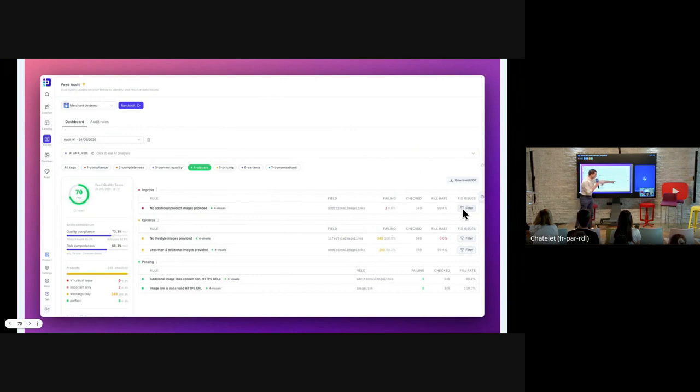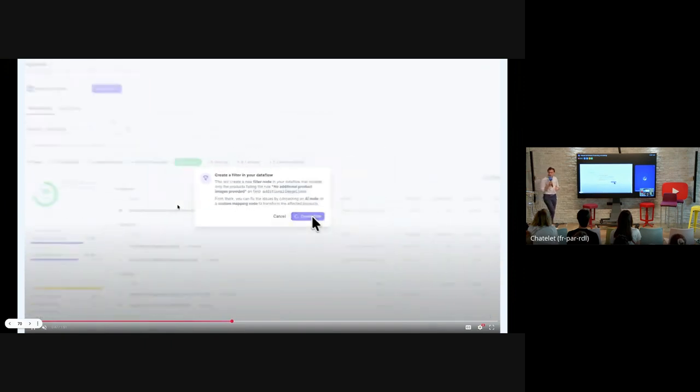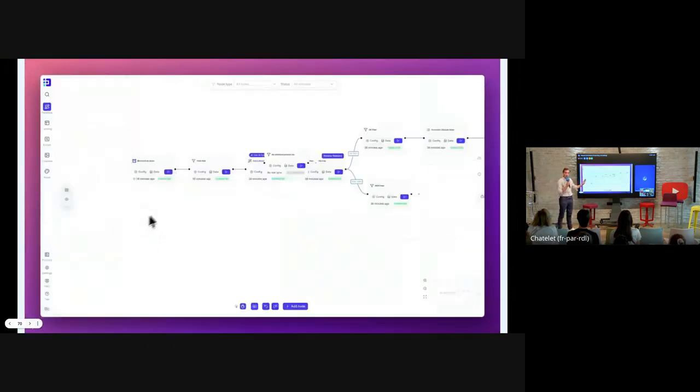And here there is a small button called "click this issue." That's it. That's what you need to click on. That's what allows you to fix your problem. And so how do we go about fixing this problem? We press the button. Actually, what that will do is create a filter of all the products that don't have additional images. As soon as you add new products, obviously, this filter will be updated.